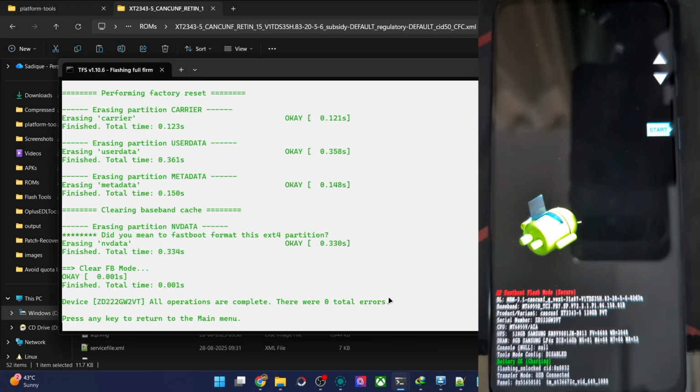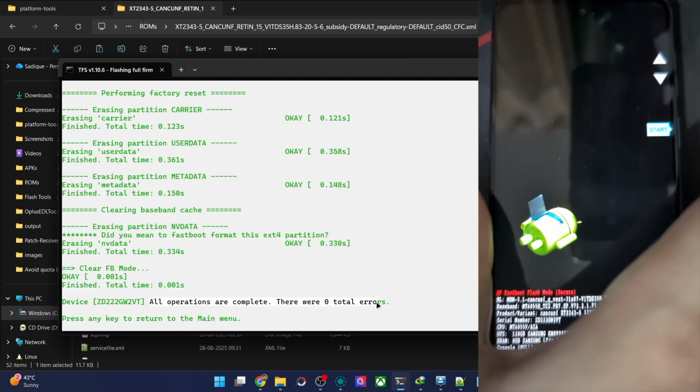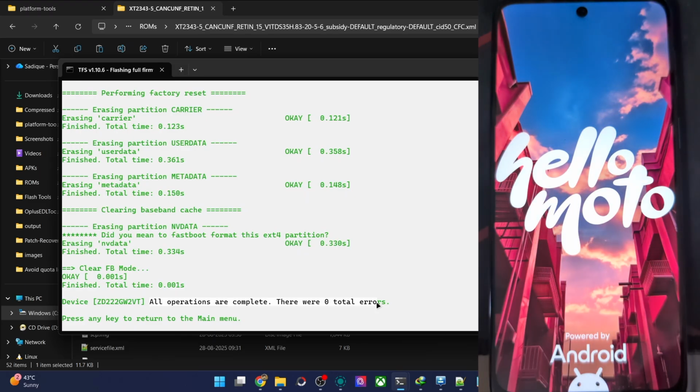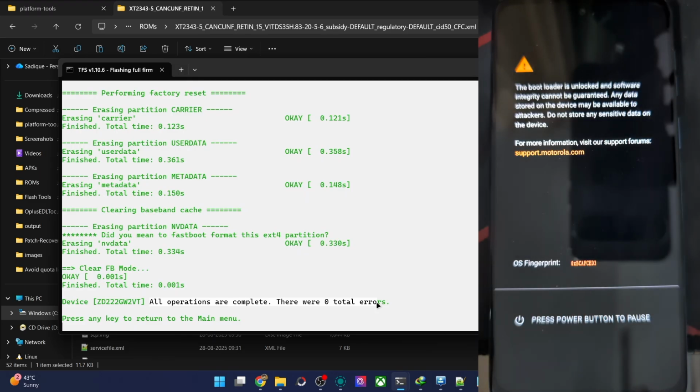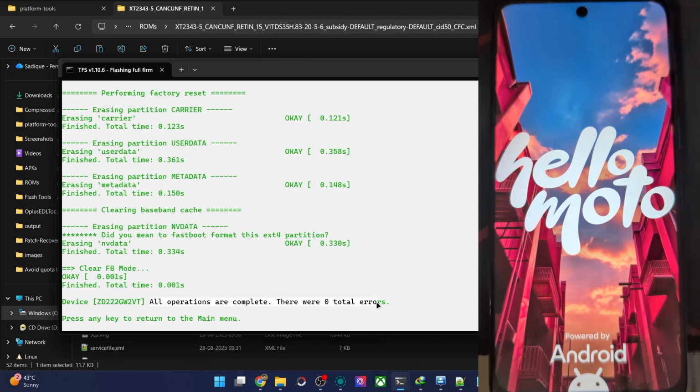So guys, as you could see, the flashing is now over, and you will see this message. All the tasks are done. There were 0 errors, but the phone will stay in the fastboot mode. Now you could either press the power key once or use the fastboot reboot command. So let's just press the power key, and we should now be inside the OS. But the first booting up will take some time. So let's just wait. This will help you fix the fastboot or the bootloop issue, the softbrick issues, and help you go back to the stock ROM from any custom ROM, or manually do an update as well.